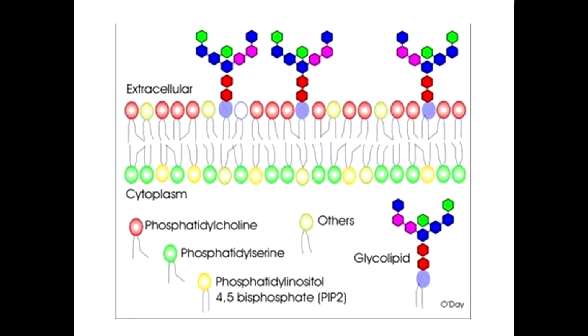So here's a picture. I actually used this in one of our lessons previously, where we have a phospholipid bilayer, and you can see here these are all the different phospholipids. These would be the polar heads, right? The non-polar fatty acid tails. You can see, one strand is straight. That's kind of showing maybe that it's a saturated fatty acid, while this one is bent. That would be an unsaturated fatty acid. And then over here are some other phospholipids.